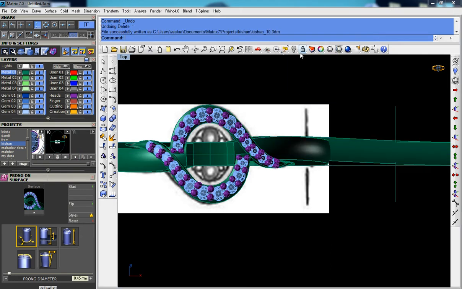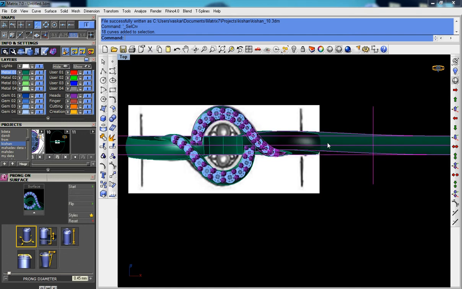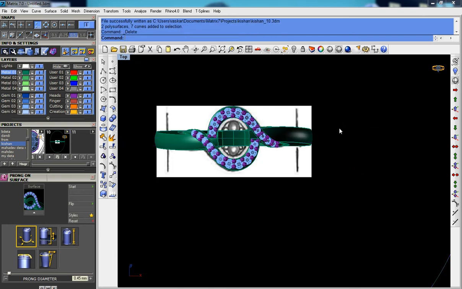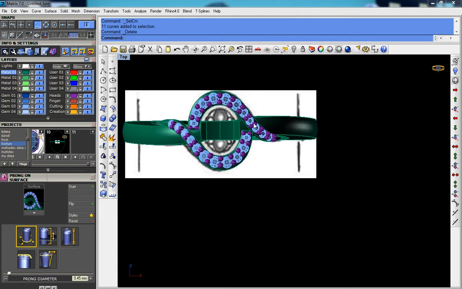Select all curves, select these surfaces and put it in my file. Delete it and also delete the curves. Okay.